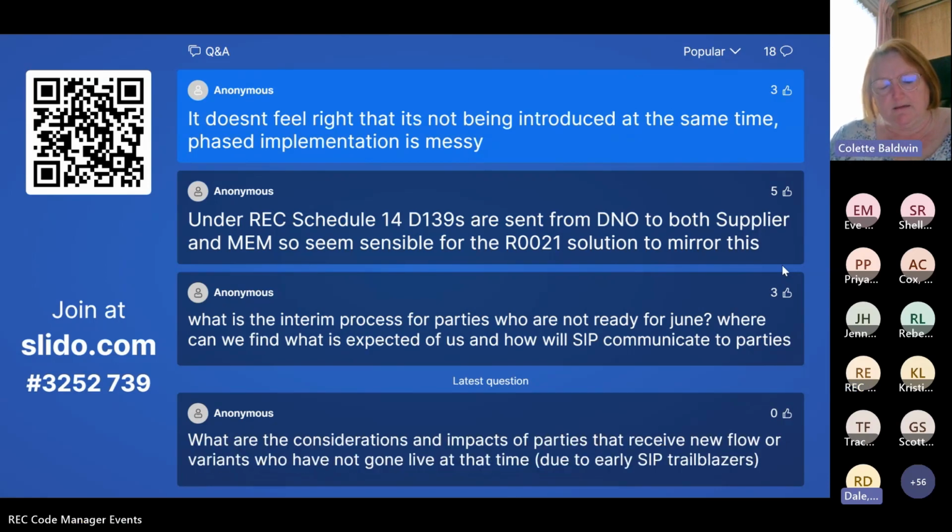Trying to be pragmatic. In an ideal world, we would have delayed and brought the whole thing together at the same time. And, you know, personally, I apologise that we haven't done this as well as we could have done. If we had got the technical elements of the change right when we shared it with you in the original change, everything would have gone in at the end of June as originally intended. So, as I say, personally, I apologise for that.